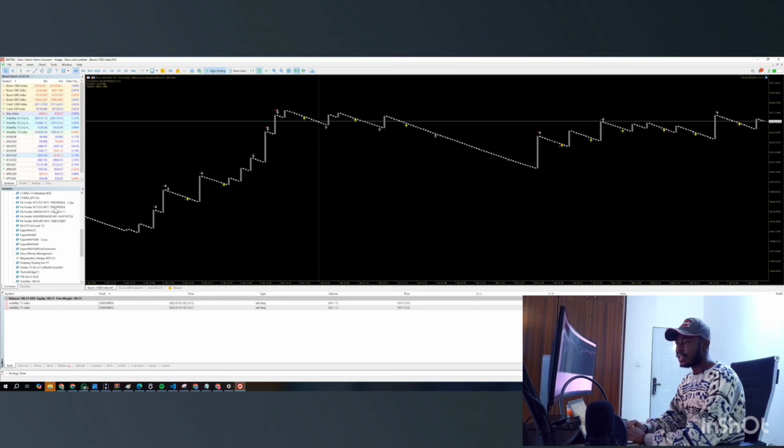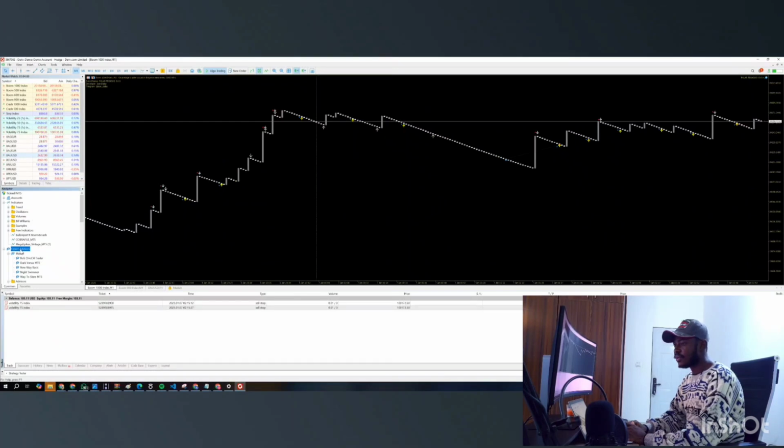So once you're done pasting your bot, you go back to your MT5. On the left corner of your MT5, you're going to see Indicators. After Indicators, you see Expert Advisors. Then you're going to be refreshing. Click refresh. Once you're done refreshing, you're going to see all the bots you have installed. Right here, you can see my bot here, Boom Snipe, Boom Crash.